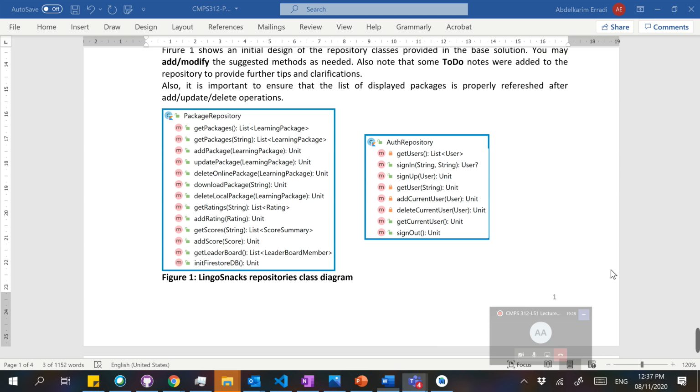Yeah, but if there are no packages, he can't download anything, so nothing will be in that local database. If there is nothing downloaded, you get nothing. This list here will be empty. We will not create something out of nothing. If there are no packages, there is no internet, and nothing was downloaded before, what will you get? Nothing. For example, if there is no internet here and I refresh, if something was downloaded, I will get it from the local database. If there isn't, the learning packages will be empty. They need to go to the internet.